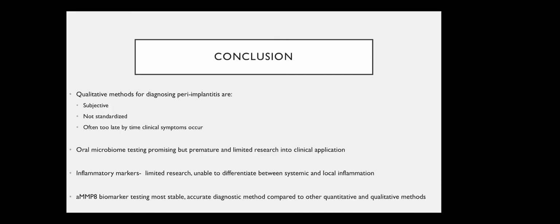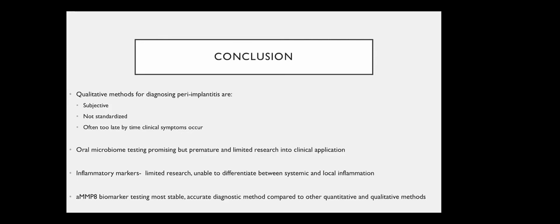And lastly, AMMP8 biomarker testing, in my opinion, is one which has had over 500 published papers. There's a lot of research that's been going into it. And it's showing that AMMP8 is the most stable, most accurate diagnostic method compared to other quantitative and qualitative methods. And using the biomarker testing, this is what I use myself in the practice now.